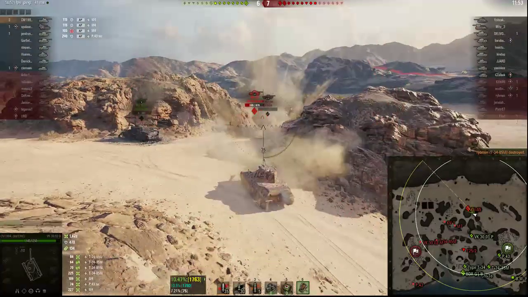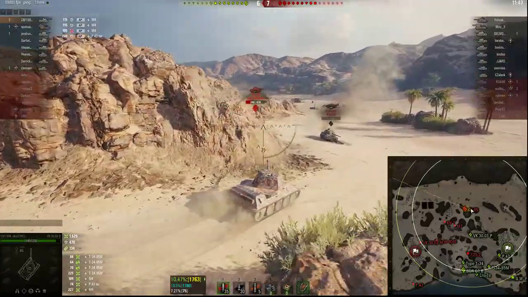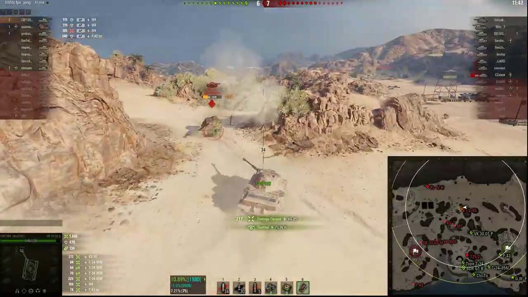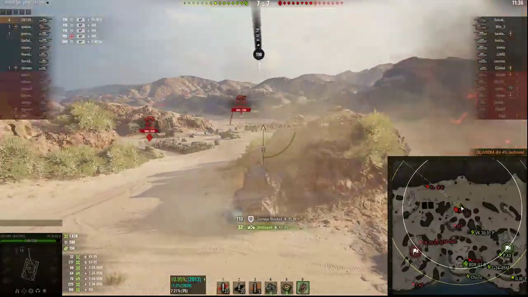So now we've just got this KV-85. He has fired, so even though we miss our shot there, we know he's got a very long reload with that 122 that he is using. By the way, you should probably not be using it, because it's very inaccurate on that tank, and it has a very long reload, comparable to the KV-2's 152. So we quite easily finish him off.